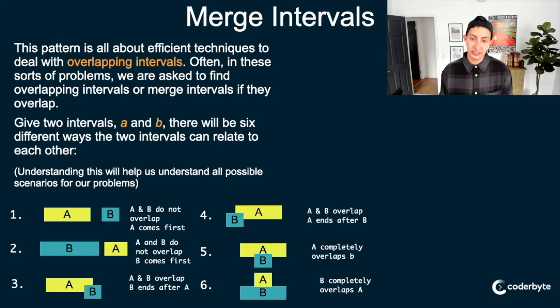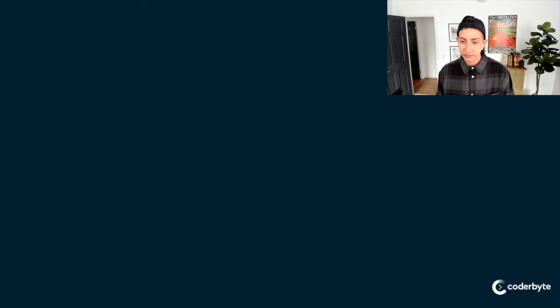So those are 6 scenarios. If you have two intervals, those are the only ways they can ever interact. And then from here, depending on the problem, we can narrow it down to actual scenarios we're going to be coming across and deal with them accordingly. Essentially, we're going to be coming up with some rules for how to merge these intervals based on which scenario they fall in, out of these 6, or sometimes fewer than 6 if we can narrow it down and knock some of these scenarios out if they're never going to happen.